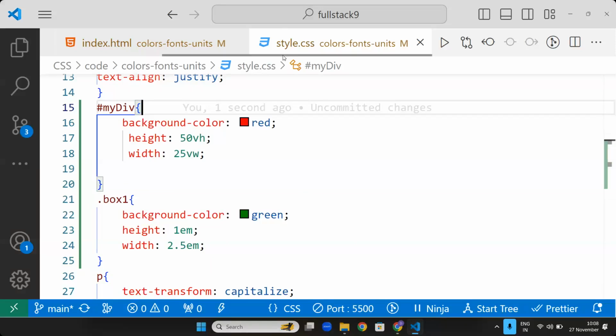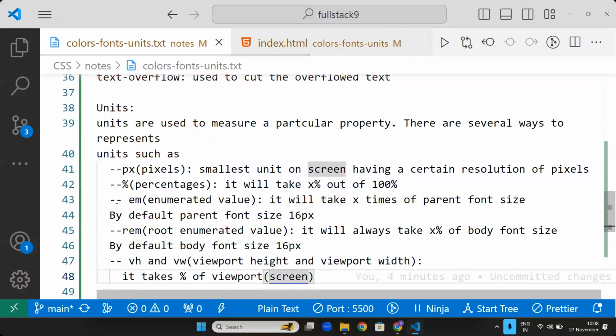To make a nice design, always try to use VH and VW, then give EM and REM, and then give percentage and pixels. You will use VH, VW, percentage, EM, REM mostly for responsiveness. I created one box.